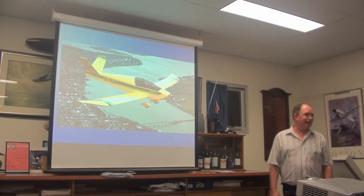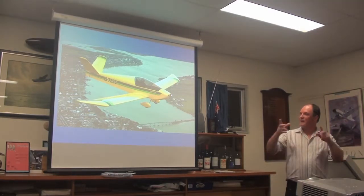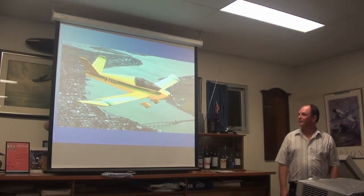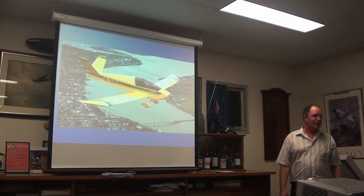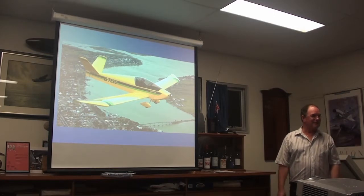Cost of fuel. It's almost like your aerodynamic fuselage as well, isn't it? Yeah, it's all straight lines, but it actually looks quite pretty. It's a bit like that sitting in the garage. How many man-hours to build it? 2,500. Okay. Well, we're first-time builders. If we did it again, we'd probably save 500 at least off that, because we know what we're doing now. First time you do it, you sort of check everything 3 times before you cut anything.